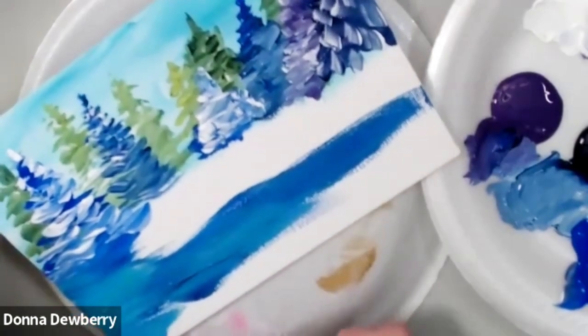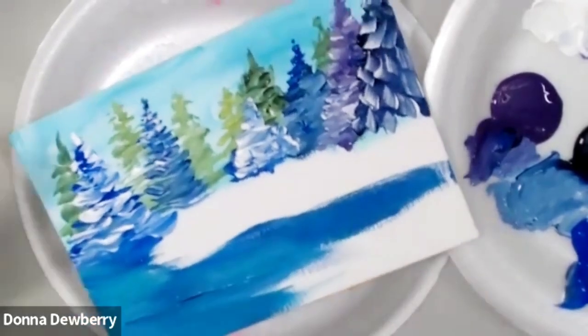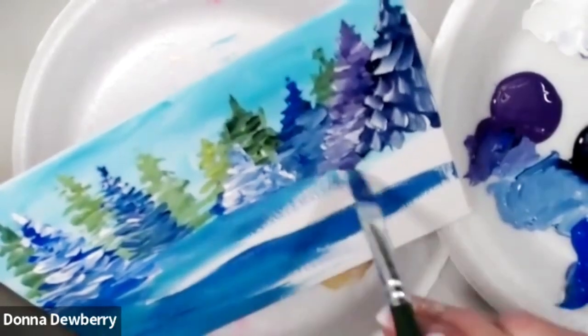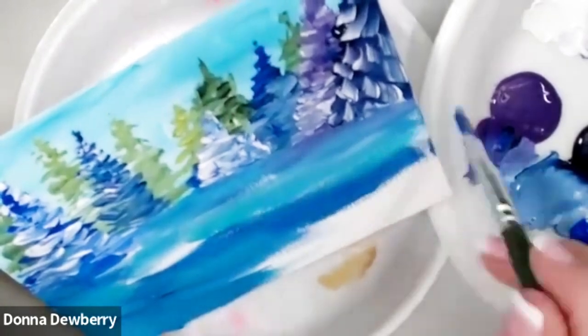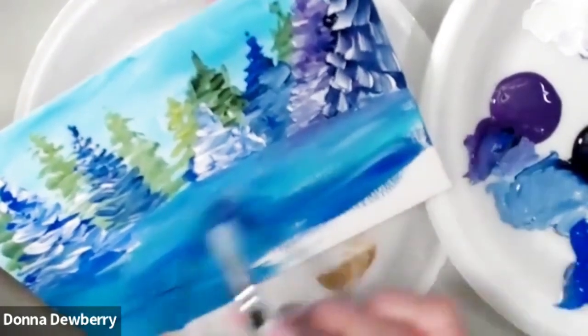I want you to be loose, loose, loose. Let your arms hang out next to you. Take a deep breath. Let yourself relax and just create something really pretty that was not hard, just fun. All right, now see, we're bringing in the blue from the sky, this aqua.